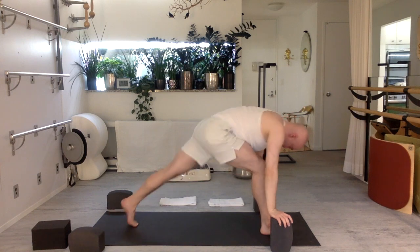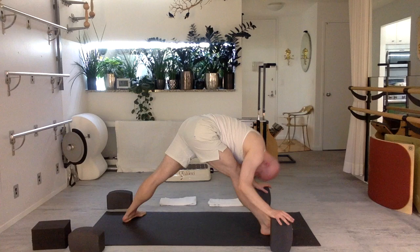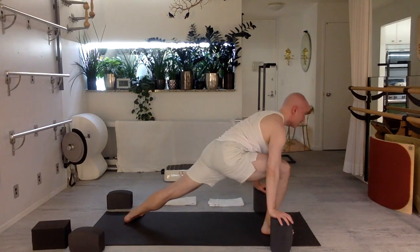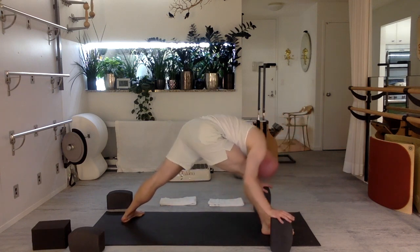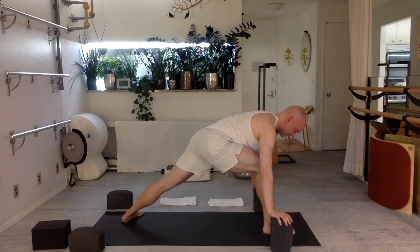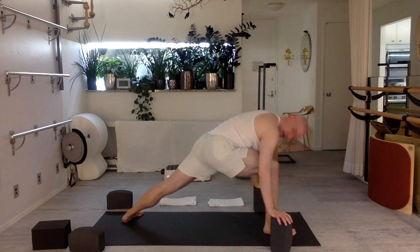Again — stretch. Be kind to your neck — looking to the ceiling is aggressive, overly intense, kind of dangerous. Not a good lifelong practice. Breathe deeply. And then bend. Two hands down. Stay. Now this back leg — hop that back leg to the outside of the same side of the mat. So if it's your left leg back, hop that foot over to the left side of the mat. Rotate that whole foot down to the mat. Bend the front knee deeply, try to get the outer edge of that foot to the floor, hips twisted quite a bit. Then stretch the front knee. And then bend and lengthen — such a good feeling.